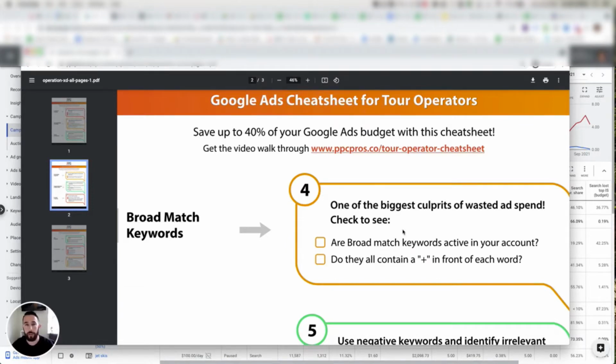And if you don't understand how that works and you just set up a campaign or somebody else set it up for you, not understanding this, this is where I see the most waste in a Google ad budget and the most opportunity in a lot of cases. If you're somewhat advanced, this is less of an issue, but a lot of times this is a pretty big opportunity and it's really easy to find, and now it's even pretty easy to fix too.